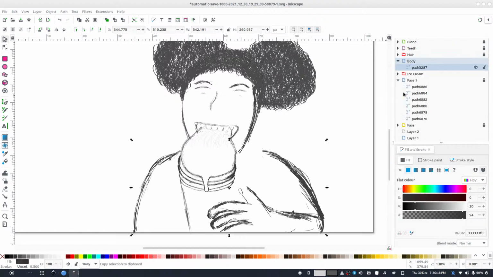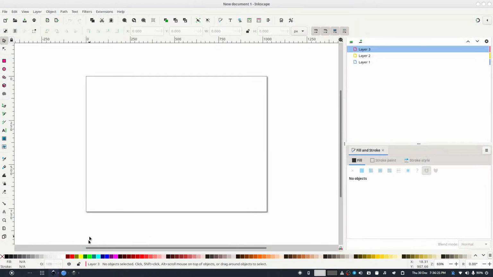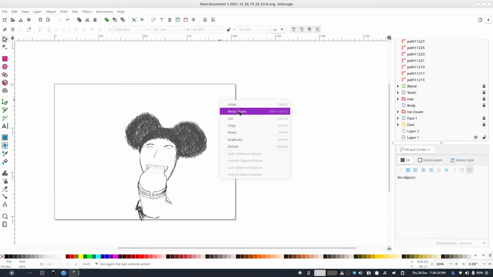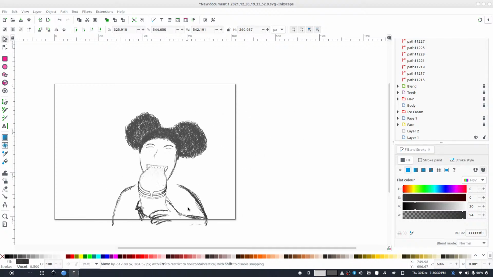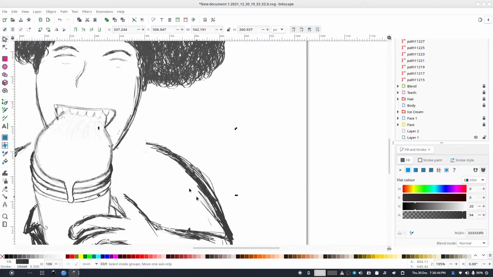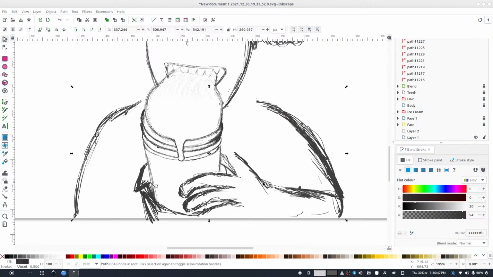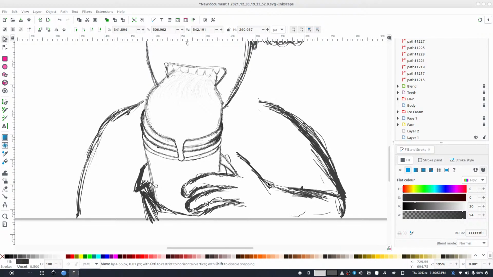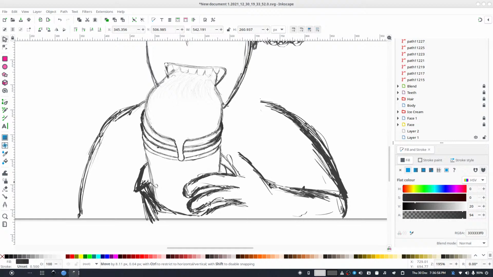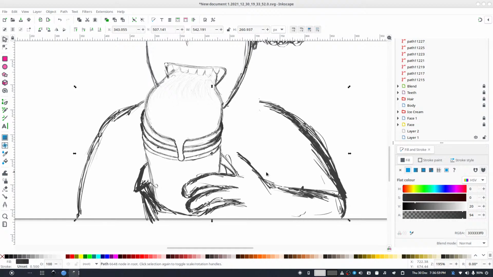Okay, copy, and, oops, paste. There we go. Nice floating body and hand. Let's just drop these back into position. Perfect.